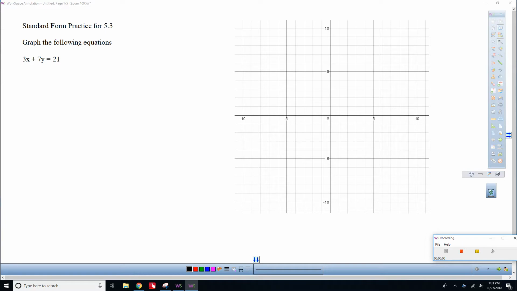We're here with Alex, who has awesomely requested some additional assistance with standard form. So what we're going to do, Alex, is graph a couple lines, then graph a couple inequalities, okay? Notice a line involves an equals sign. So the best way to do these is to find the easiest points possible. Those points are the intercepts.